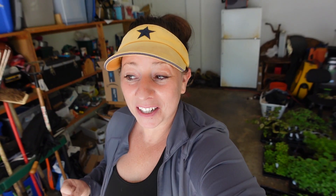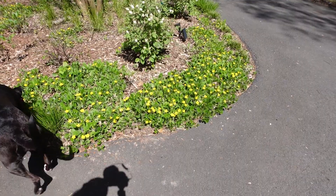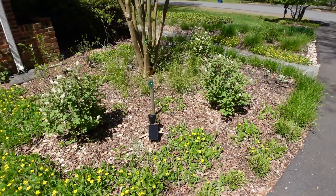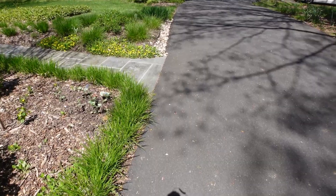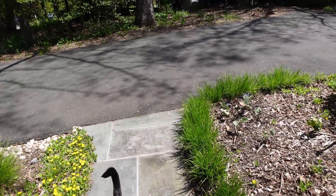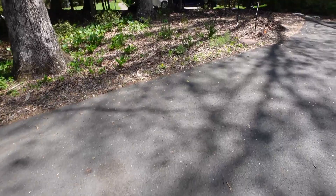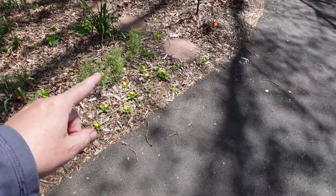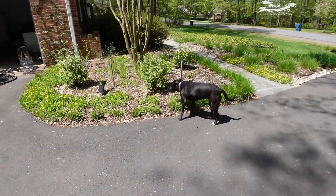Okay, so let me go around and show you what's blooming. First up, check out this green and gold — it's just a carpet of green and gold. It's exactly what I want; I want this whole bed to be a carpet of green and gold. I have it all planted within here, and then over here on the side of the driveway I'm taking little cuttings and moving them so that this whole side of the driveway can be a carpet of green and gold just like that.